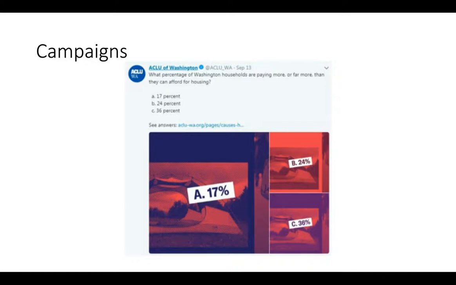And what we do is we use Twitter specifically, although we have sent out a few test messages on other channels, where we ask the question and give the choices in the text with a link that leads to the entire quiz. And the quiz page has a little widget on it for each answer that shows and hides the answer, whether you're on a phone or a desktop. So you can take the quiz in its entirety, even though you're only seeing one question. We find that it's really effective to ask the question and have people click to get the answer. And we've been using photo galleries to illustrate the multiple choice questions, which makes the post more attractive to look at.